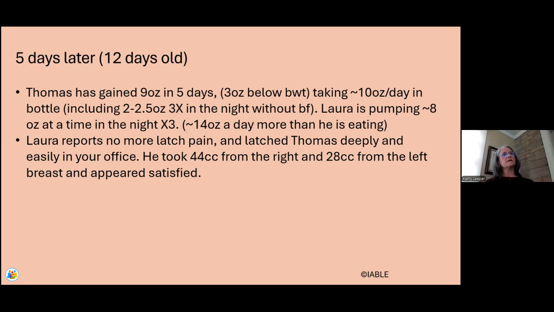She latches him deeply and easily. He took an ounce and a half from the right and an ounce from the left and appeared satisfied. So what are you going to do now? What do you recommend to these guys? He's supposed to be back to birth weight in a couple days. He's only 3 ounces below, so he's caught up really well. Still getting a lot in the bottle, but now only at night. What would you do?